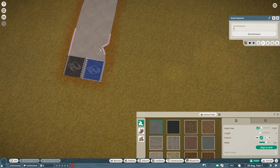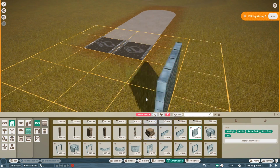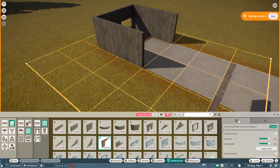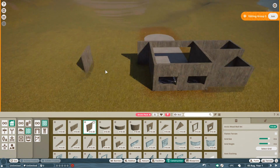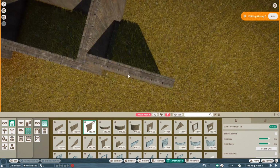The idea about the reindeers is mostly that I want them to function as usable assets for our sleds. So we are going to build a sled in one of the future episodes as well. All the assets will be provided to you guys, so you can use them, the buildings and stuff like that. I'm just trying to build a very quick little series here that pays tribute to the Arctic Pack.